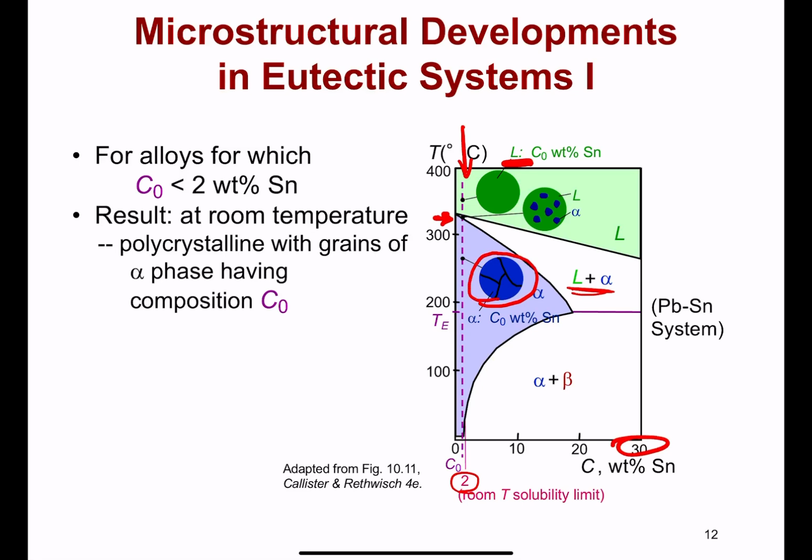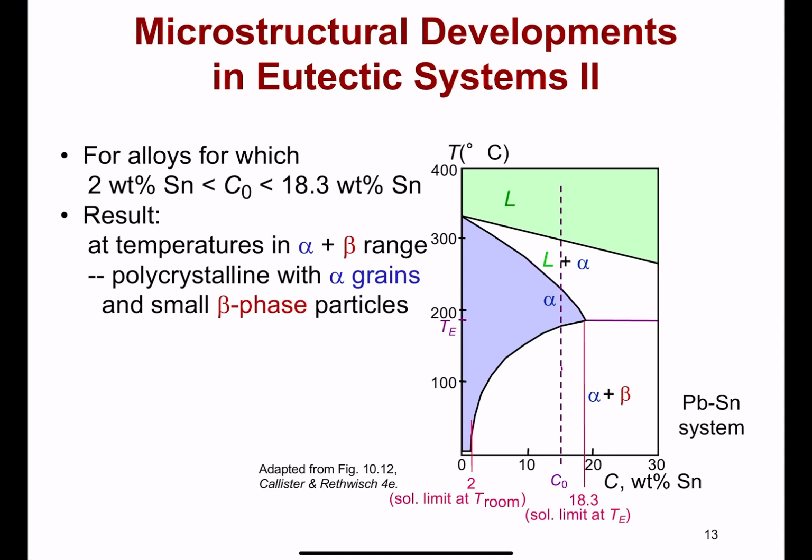Okay. So we've done this part to help us with now understanding what will happen if we look at making a sample that's a slightly higher concentration of tin, and what happens when we move from the alpha to the beta. What's going to happen as we try to create beta solid from a material that was in this sort of purple area and only had alpha solid? What might happen? Okay, so here, let's look at that condition. So we might be between about 2 and 18% tin for the scenario that we're about to describe here. We would again start with molten material with that concentration between 2 and 18%.